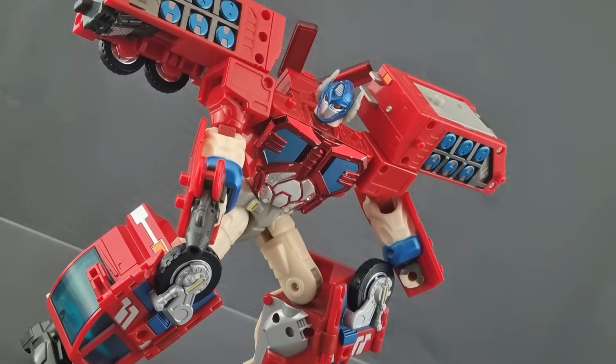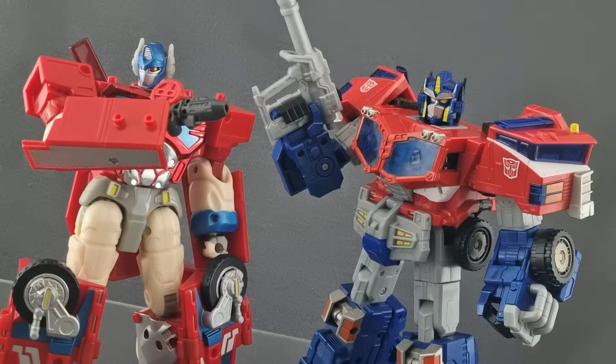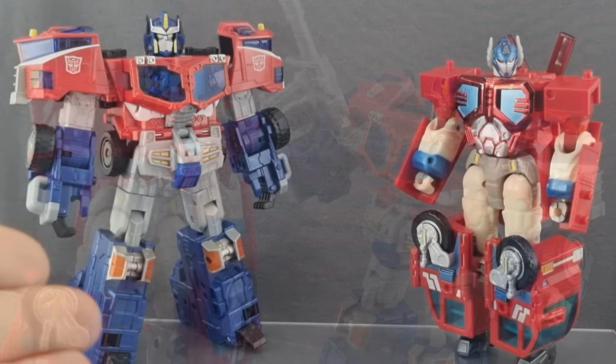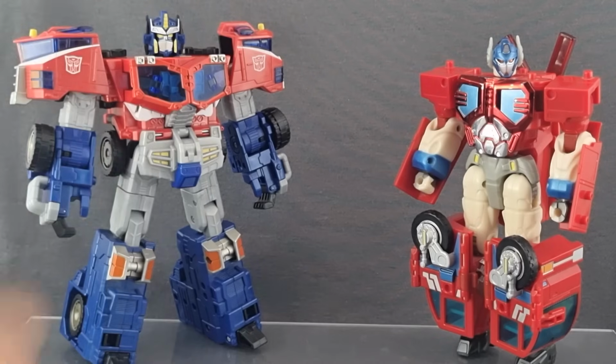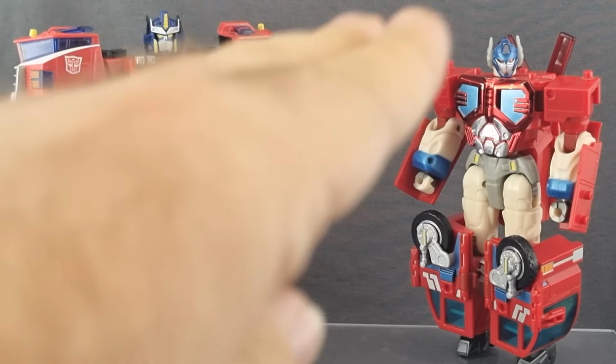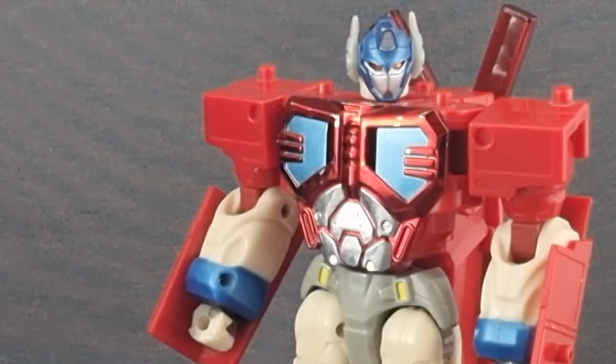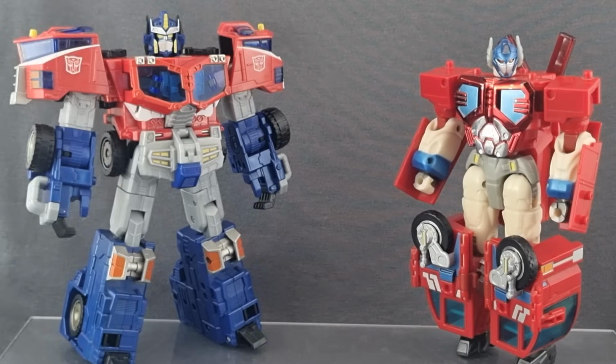I guess it all comes down to this, the final countdown. 2 points left. Who's gonna take it? Both of these figures undergo very different conversions. They're both trying to accomplish completely different things. One is simply add a backpack and extend the legs, while the other goes through an entire metamorphosis. They're basically accomplishing different things, so it's a bit difficult to compare the two.